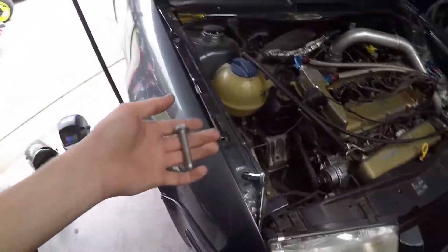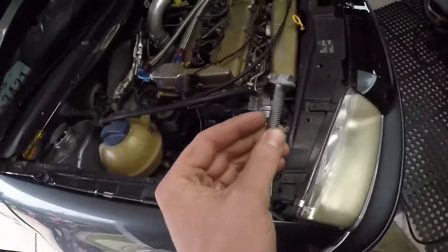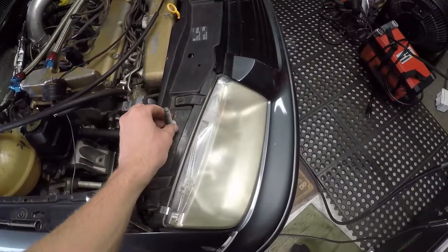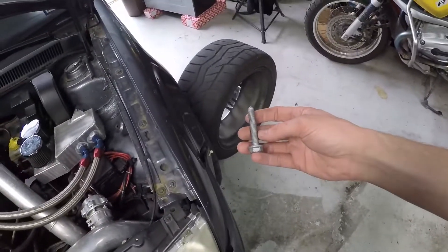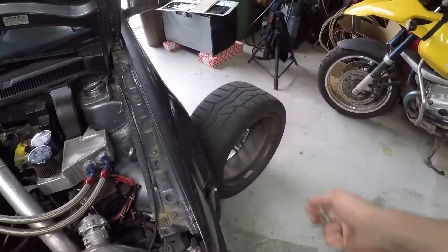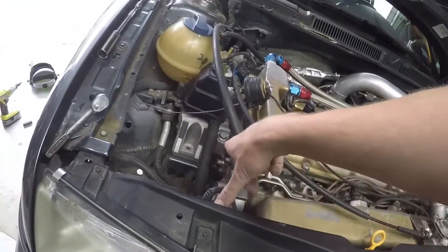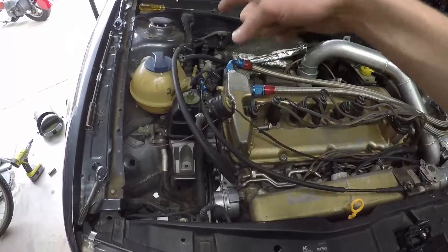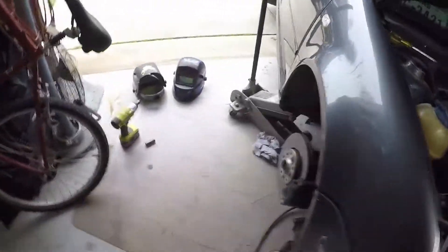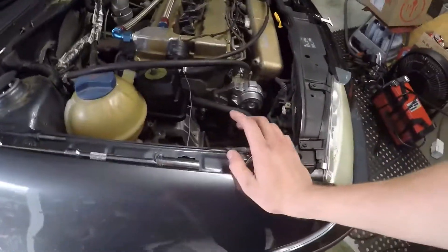I did these motor mounts on this car before I could take a video of it. These motor mount bolts are not technically reusable, and I don't recommend reusing them. The bolt will actually elongate or stretch, which deforms the thread pitch and locks them into place — doing a really good job at holding. The bolts that are stretched to yield are on the motor side. It's really important when you do this work that you get a motor mount bolt kit. ECS Tuning has bolt kits for these. Whenever you get your motor mounts, I highly recommend getting a stretch bolt kit — you don't want your motor falling out.